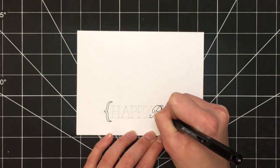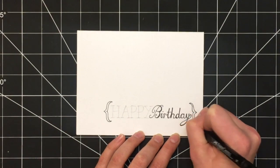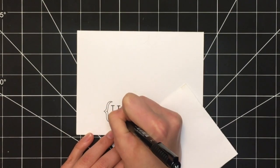And once I'd outlined that, I just went back in and colored in any remaining white space to finish that design and calligraphy style effect to that word. Once I completed the word birthday, I moved on to the word happy.